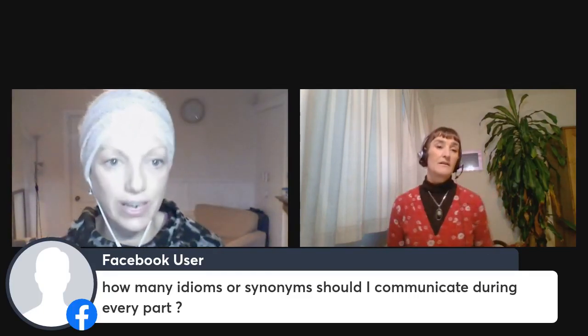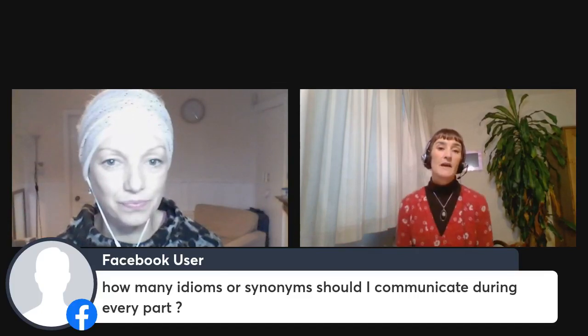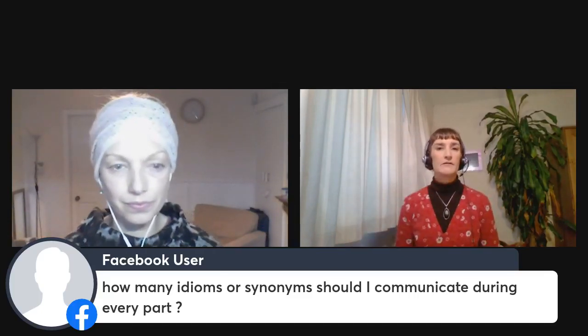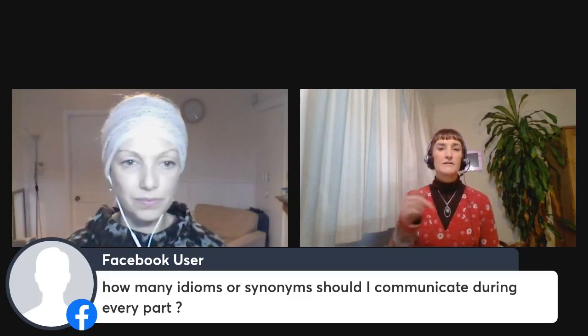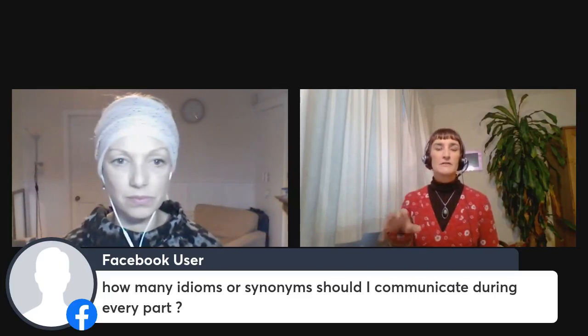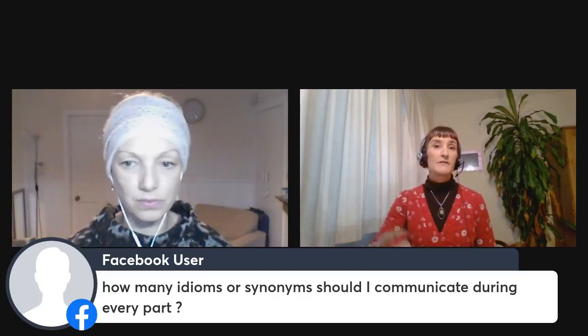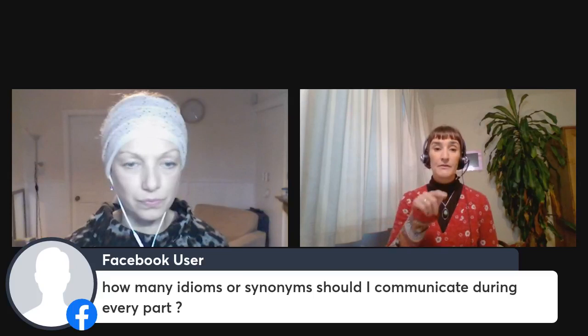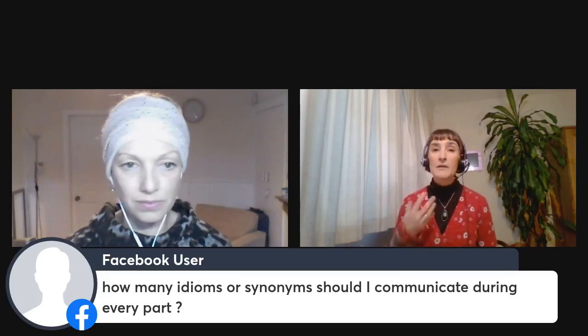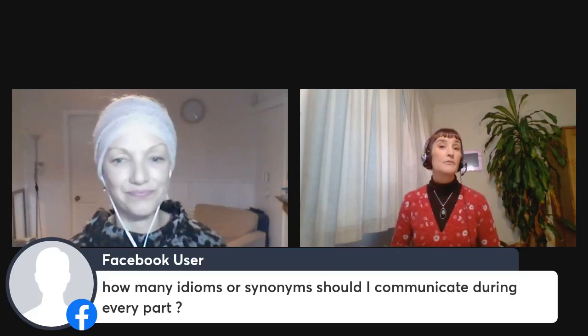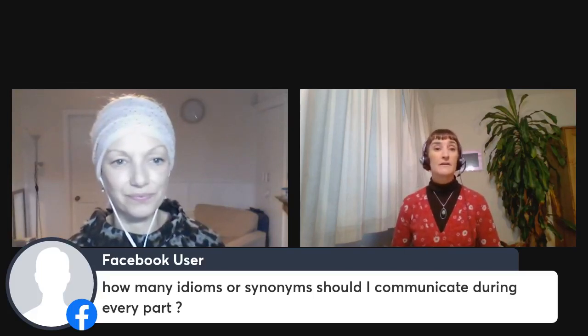Synonyms. Yes, that's so right. This is really something that you should be developing as your level increases anyway. So it's not really a case of how many should I use. It's just a case of if your lexis and vocabulary is developing in the right way, synonyms should be becoming part of your language naturally. And that's really important once you get up to the C levels.